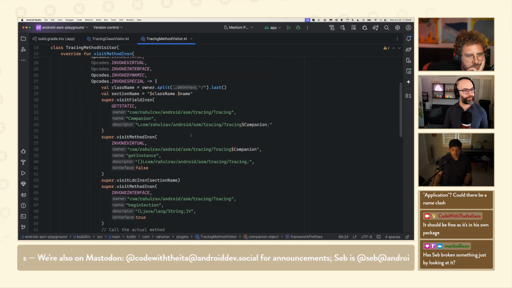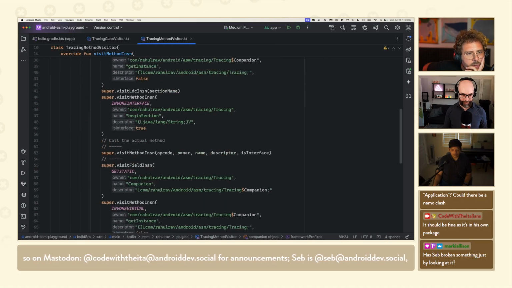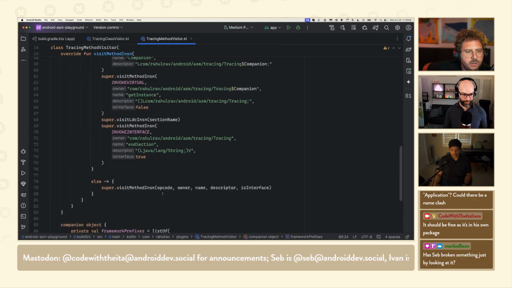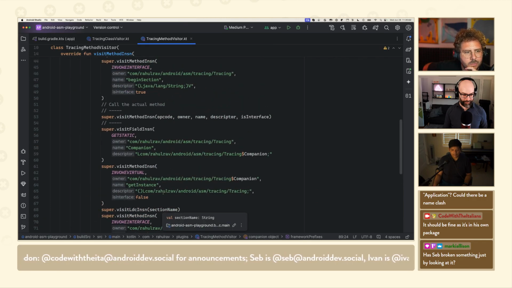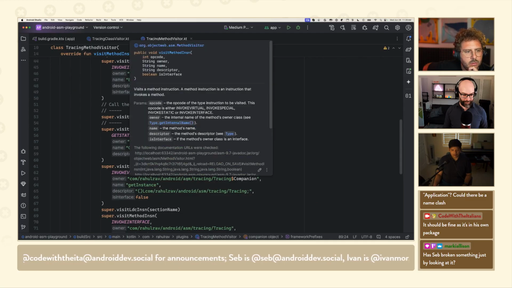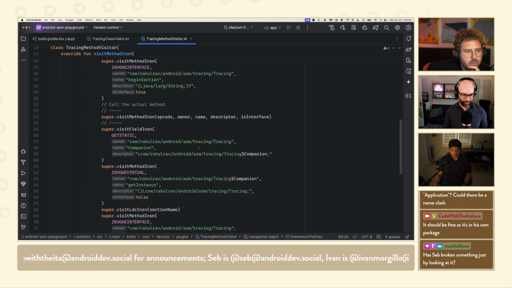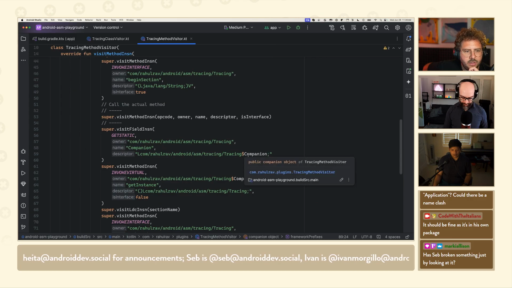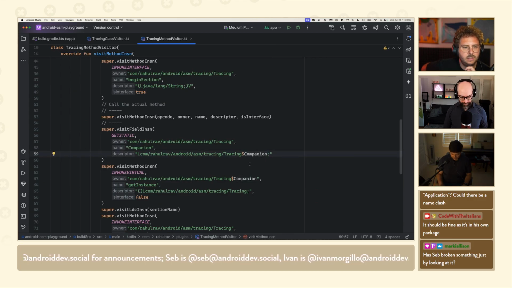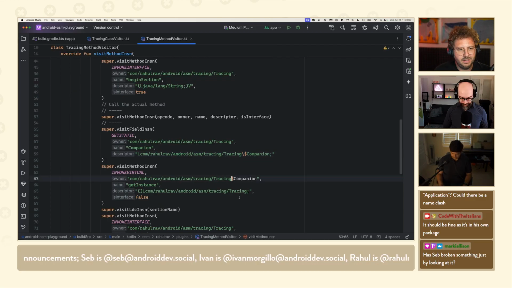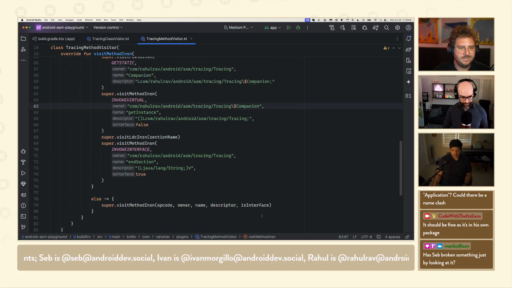Does this look legit? Get static class.name. Oh wait, that looks... is the companion the fully qualified name probably? Which one? Where you use companion in the strings. Oh my god! Freaking backslashes, man. I kid you not. That looked like a fully qualified name, yeah. So, kids, don't copy paste code.